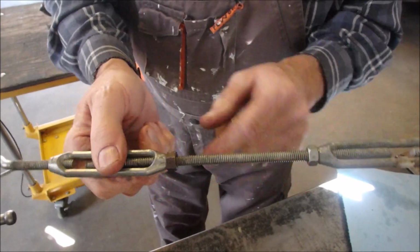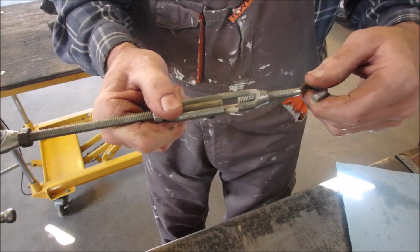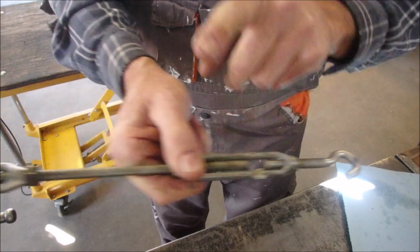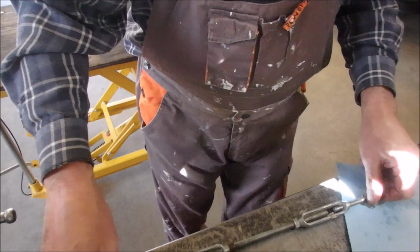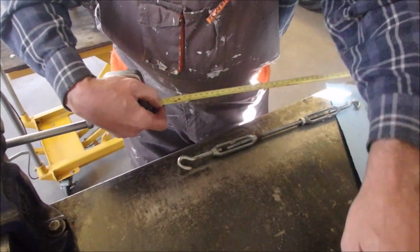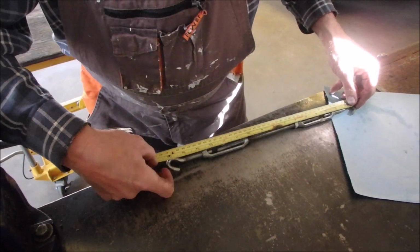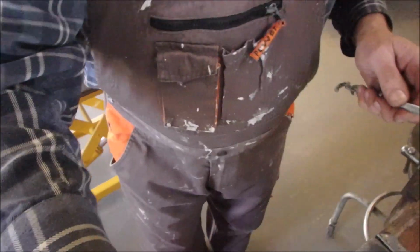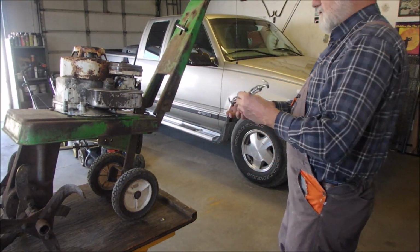All right, so I got the 2 jam nuts here, right? And then if we need to adjust it, all we have to do is take it off and we can go higher or lower with the adjustments here, but the actual hooks and holes hold these from turning. So we should be good. And 16 3/8 long, just a hair shy, so it'll pull tight. I hope I got it. Kind of a pain in the neck to change my mind at this point. So now we're going to hook this bag up again.